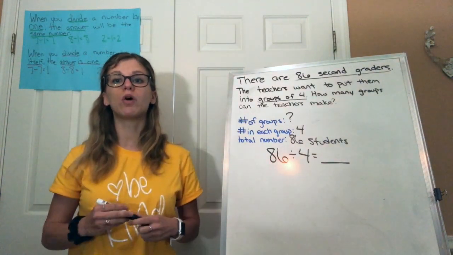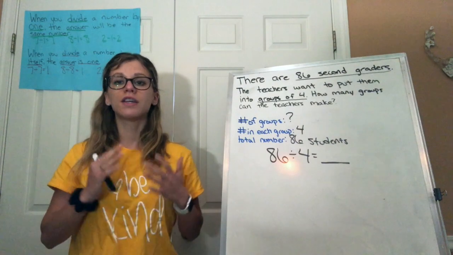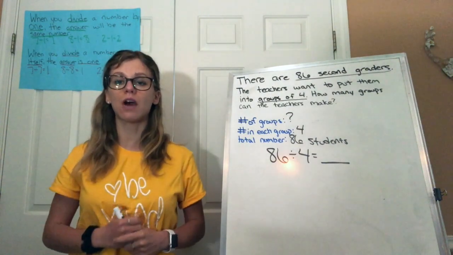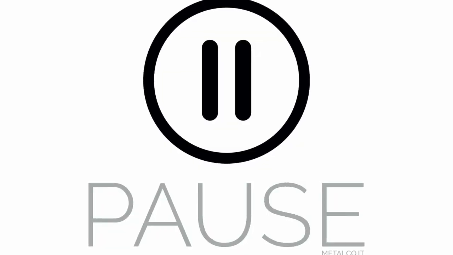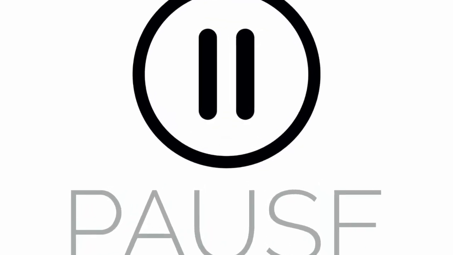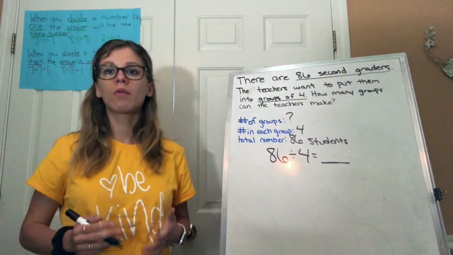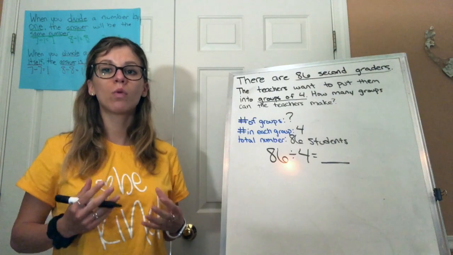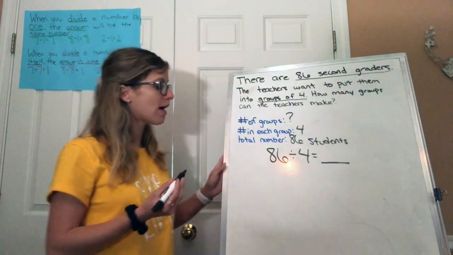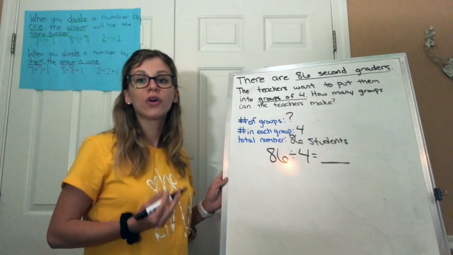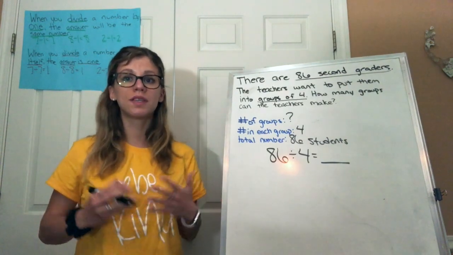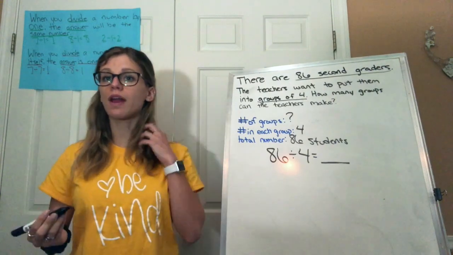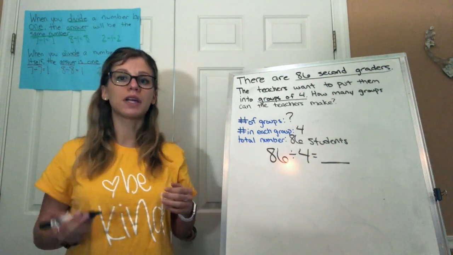What I want you to do now is pause me and take a look at your work and try to figure out, did I solve this correctly? And if not, take some time to try to solve it correctly now before we go over it. What I'm going to do is think about how many groups of 4 I can make. One way to think about this is how many groups could I make until I get to 10 groups or 20 groups. Think about how many groups I know that I can make with 4 in each.